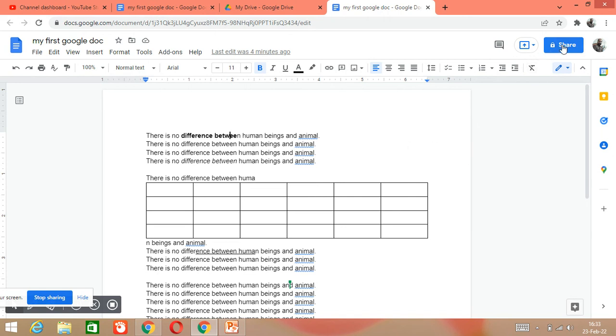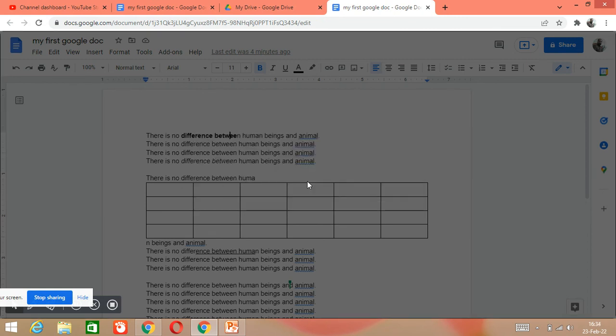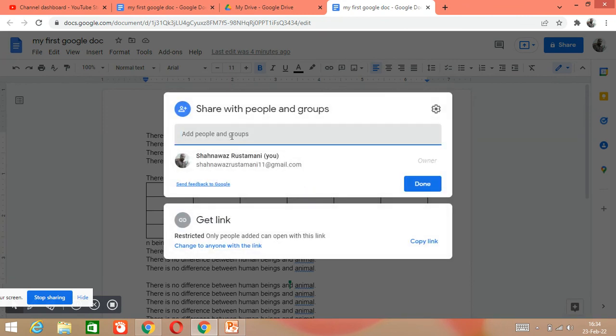Just click on share, write the email address of the person to whom you want to share this document, and then click on done. The document will be shared with your friend.